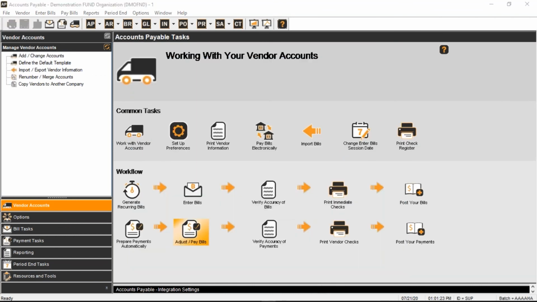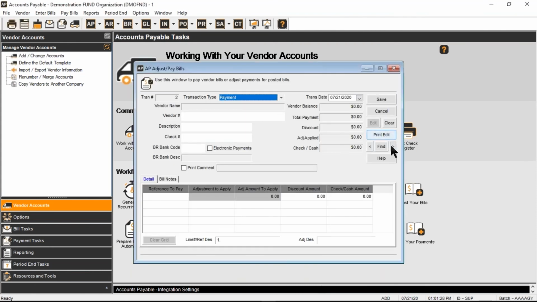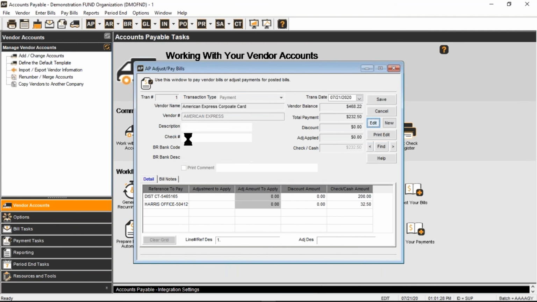Exactly like I was showing you there. You're going to go to Pay Bills, and you're just simply going to enter that payment with some kind of an EFT reference number here. Or if the vendor is set up for electronic payments, you can have Denali generate that number for you. But it does have to be entered in order to have it recorded in Denali, even if you paid it on the website outside of Denali somewhere. Because Denali doesn't pay the vendor. Denali just issues the check to pay the vendor, or you enter the payment if you paid the vendor some other way. You enter that here in Denali.